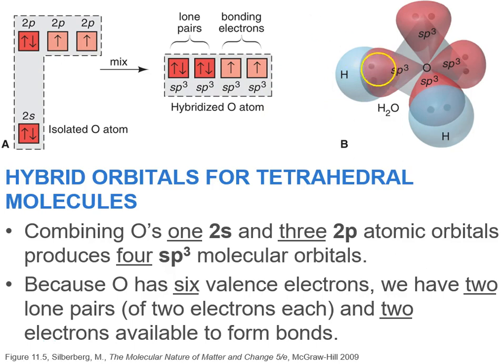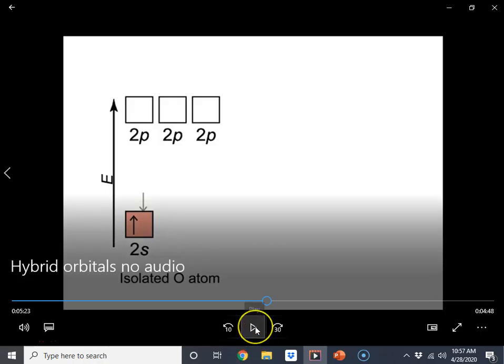So that means in the water, what's shown here in red are the 4 sp3 hybrid orbitals, and 2 of them are overlapping with the 1 electron in hydrogen, but the other 2 are forming the lone pairs. So here we can see the tetrahedral electron pair arrangement, but if we follow the atoms, then we have a bent or angular shape for the water molecule. So let's go back to our video.